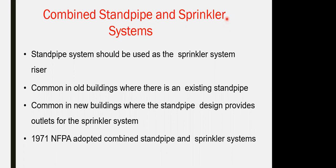So the sizing of the pump doesn't make a difference if I make it standalone or mix it. As a sizing for the pump, or even the sizing calculation for the tank, the tank size will remain the same. The pipe size would be the same. You are taking the scenarios for all, the 3 scenarios, to size the pipe, so it will not.